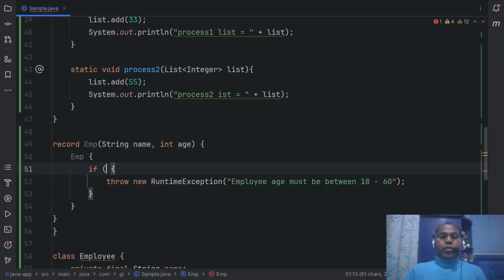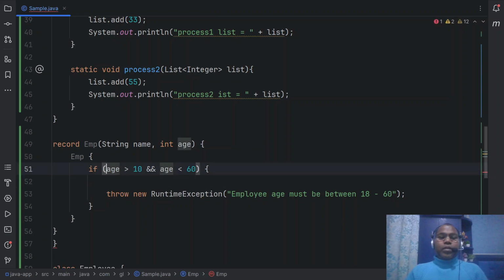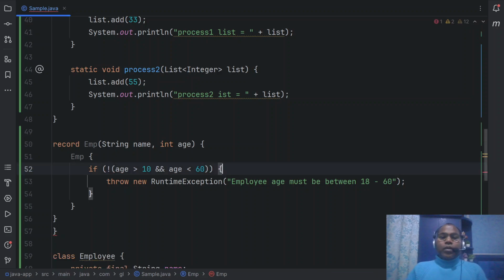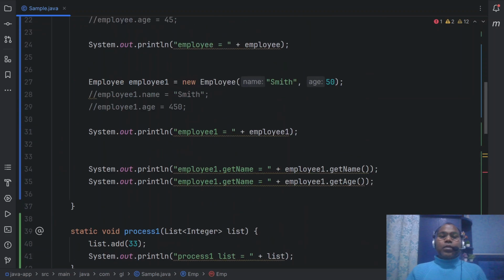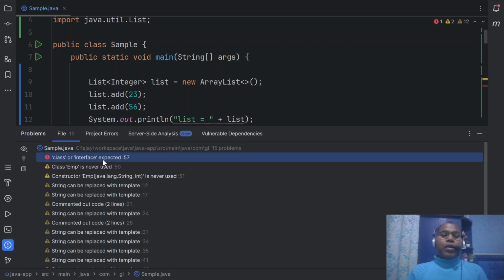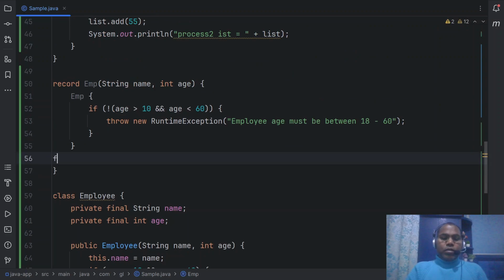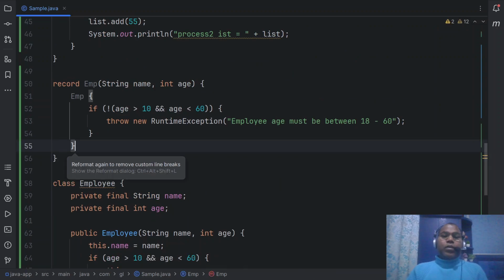You can just write a not equal to. Here in this case, you write the not equal to. In both cases it is the start of it. Okay, so I am saying, now again test them. Then what is the problem here? It says class or interface, okay, multiple closing curly braces. Okay, so now okay.